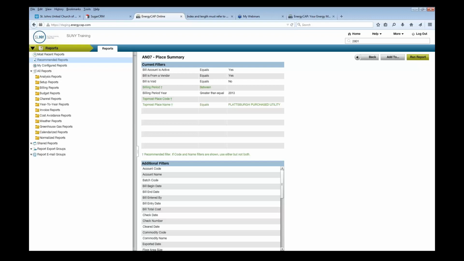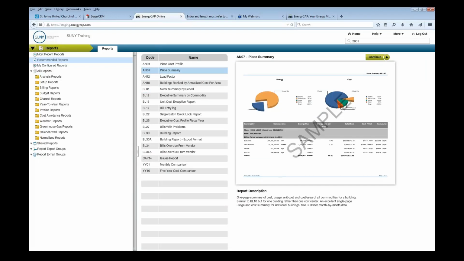I am aware that we came across a reporting bug a little earlier today, so we're trying to resolve that. And as you would expect, it would appear in our webinar, of course. So AN07, when it's up and running, is a recommended report to go through and run. Other reports that we suggest that would make sense for you folks, let's see, executive summary by commodity.